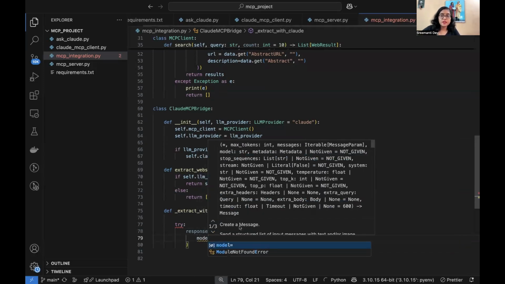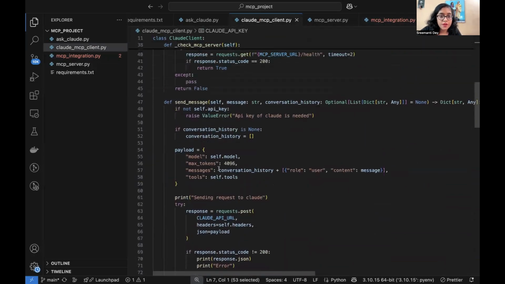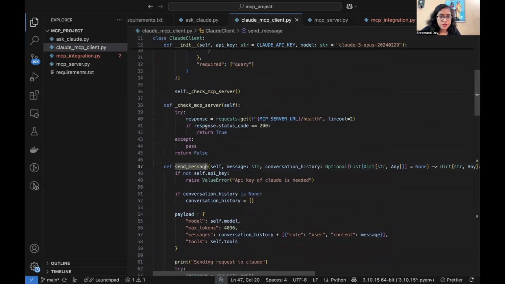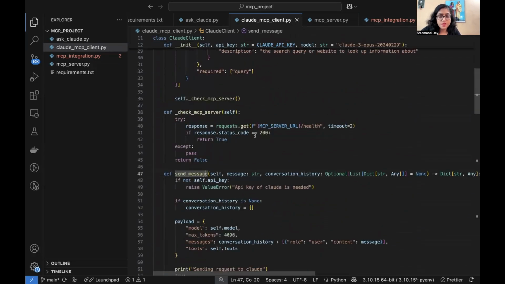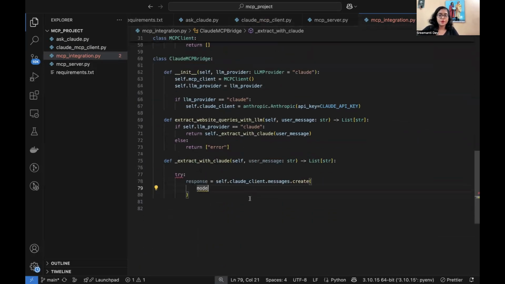We already have the Claude client. We could use the send message of Claude, but that is for tool calls. No, we don't want to do that. We're going to make it separate. Okay, let's do that. So model equal to, this one we are just going to use Sonnet. It's up to you what you want to use.